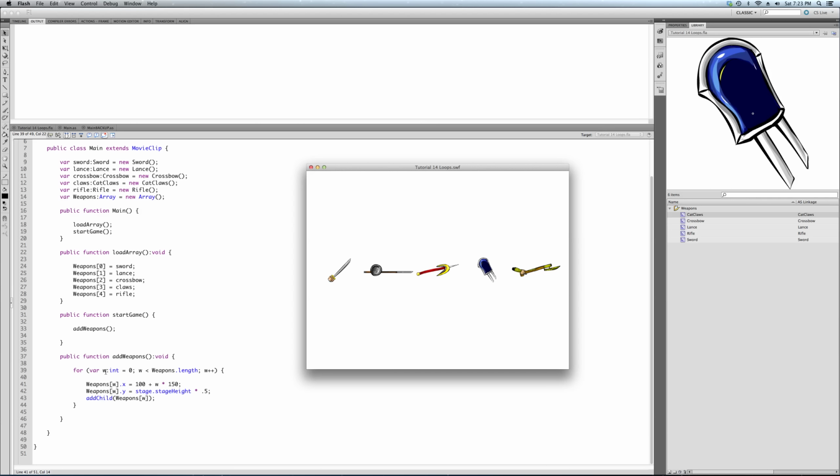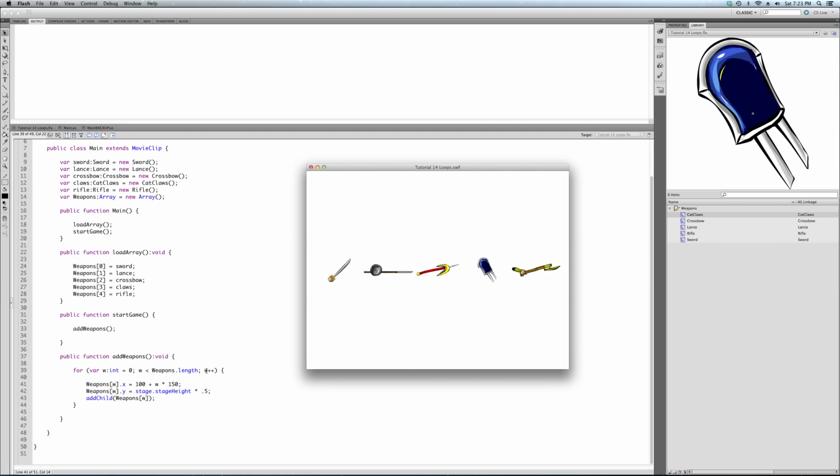So once again, we're creating a local variable. We're setting it to 0 at the start. We're checking our condition here. This is saying while W is less than the length of the weapons array, our loop is able to run. If it's no longer, then we break out of the loop. In this case, it'll run 5 times because it runs while W is less than 5, because this is 5. Each time it runs, starting from 0, at the end we add to it. W++.